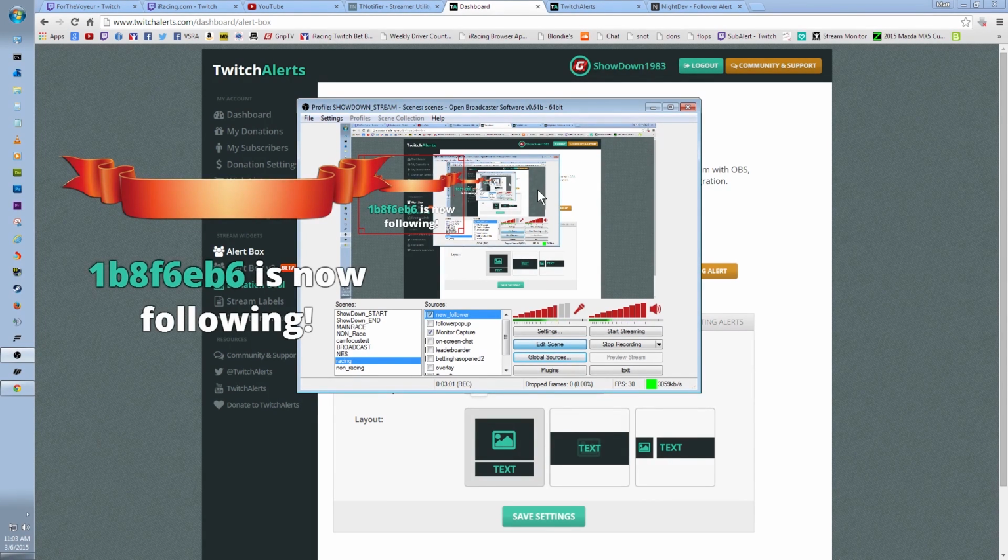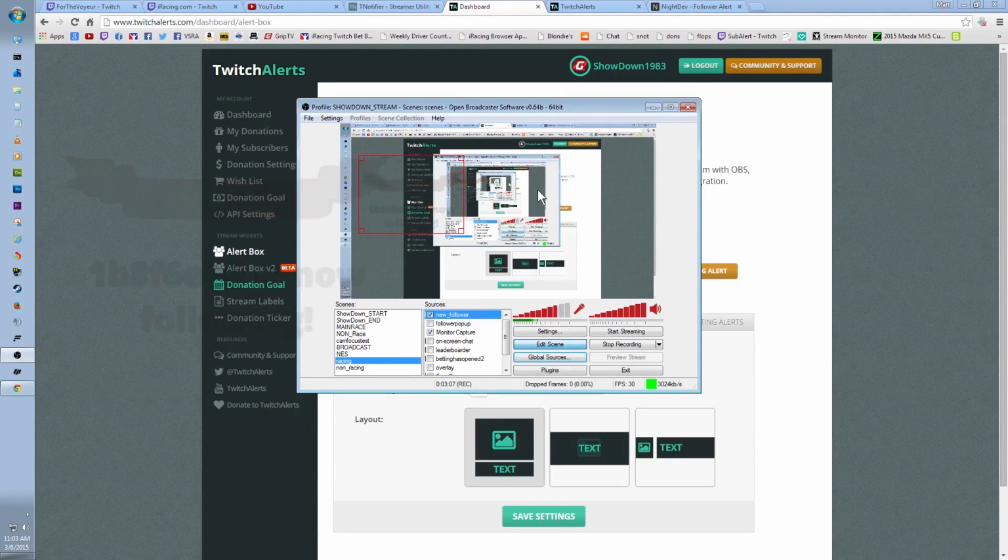Oh, there it is. Just popped up. You can pick any picture you want. You can change the text around. Very customizable for all 3 of these websites. There's even more ways of getting a follower pop-up, but these 3 sites I think are the easiest and most straightforward, and you can get it set up and going in no time, really. So there you go. That's a new follower notification.